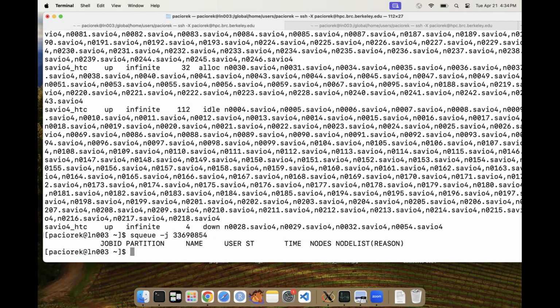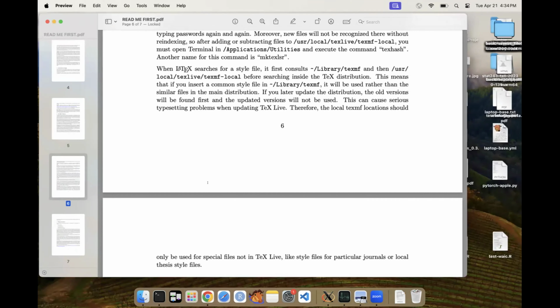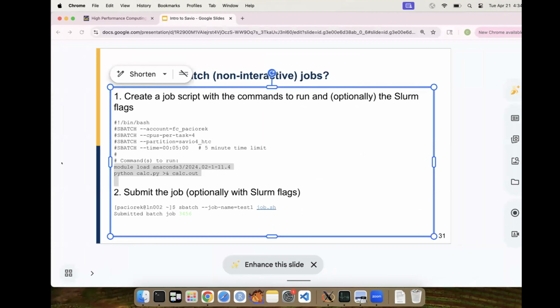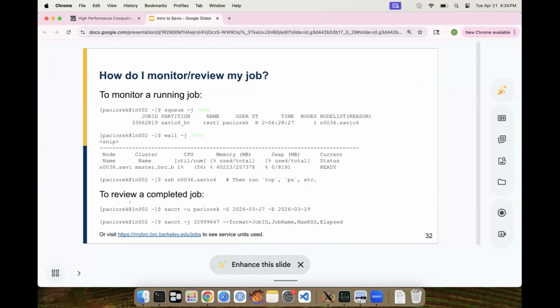So I can do that again. Okay, so what happened there was it was pending earlier. It ran while I was talking at you guys, and now it returned. And now when I go to look for it, it says, oh, it actually already finished. So we can see a little bit about monitoring at this point. And then I'll run the job again so that we can see it live.